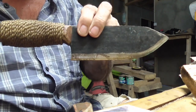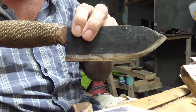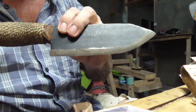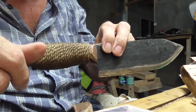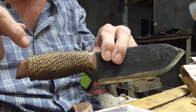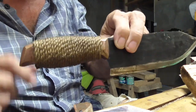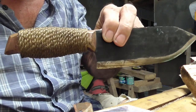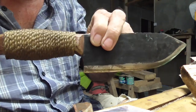I have about 45 minutes cutting out the blade, probably an hour with a right angle grinder to grind it into the right shape, maybe 45 minutes on the edge, 2 hours twisting up the reverse twist for twisting up the jute twine rope, and about an hour and a half tying up, because I had to do it twice. And then you just saw the glue, what's that, 5 minutes or something like that at the most, and a sheath will be another hour or so. But other than that, that's all there is to making it a good knife.